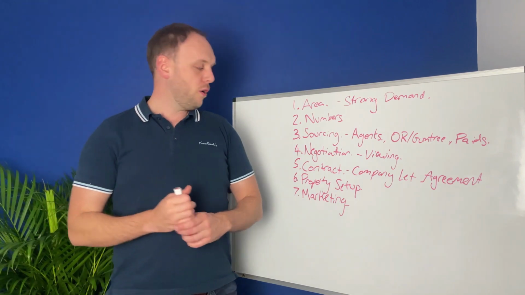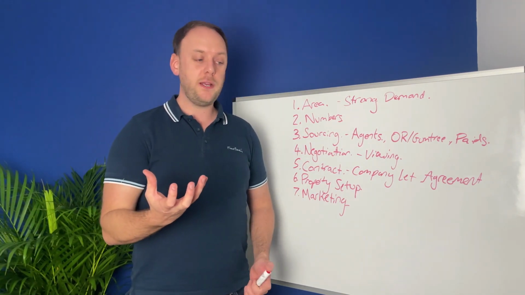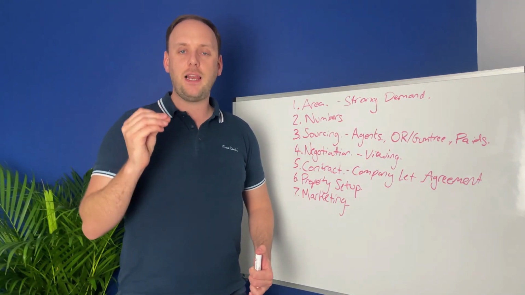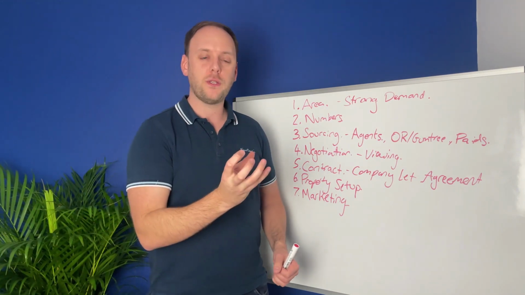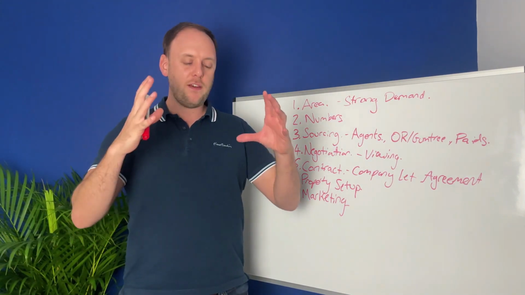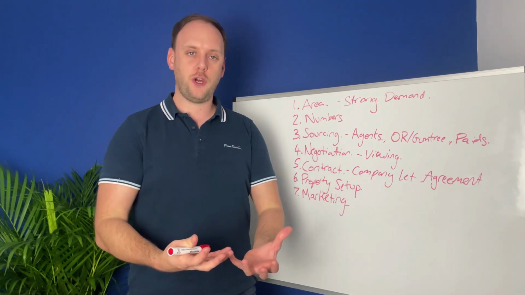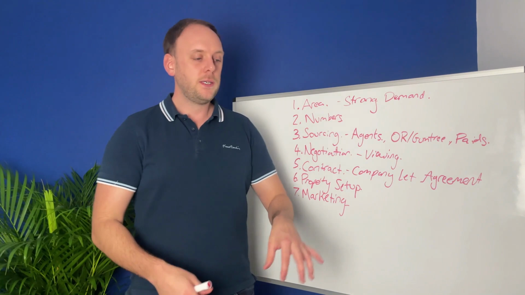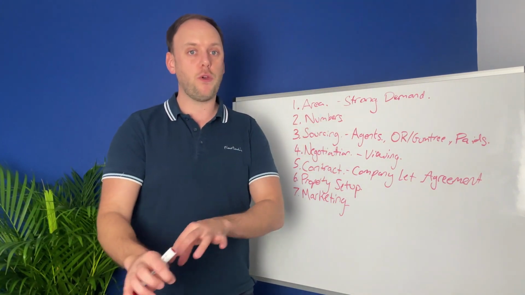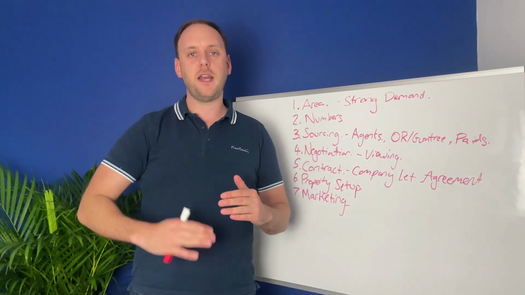Now, after you've got onto the two biggest in the country, you need to then look at, are there any local, more bespoke ones? So what I like to do here is whenever we're looking at a client's area, we'll just go and type in, as if we were a tenant trying to find a room ourselves, we'll go onto Google, type the name of the city, and then rent a room. And we'll see who ranks the highest on Google.